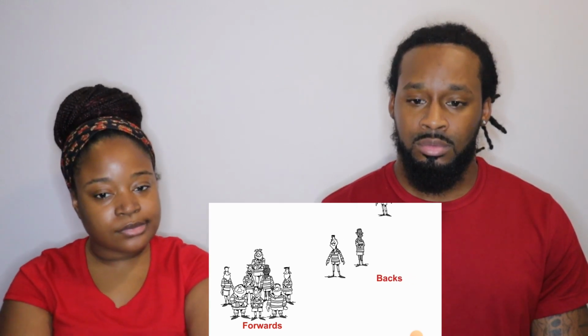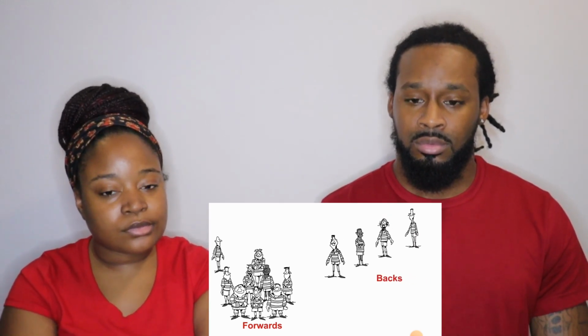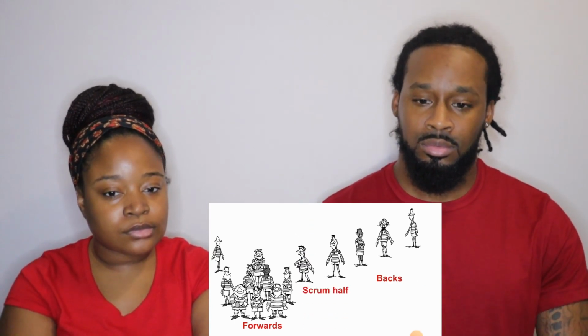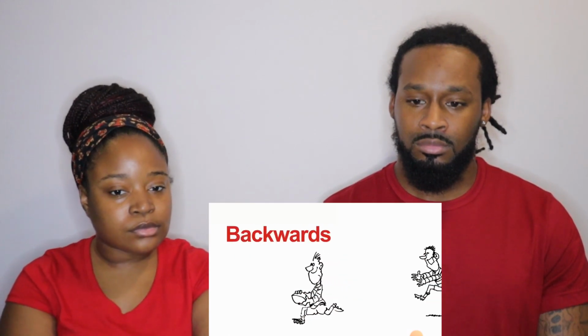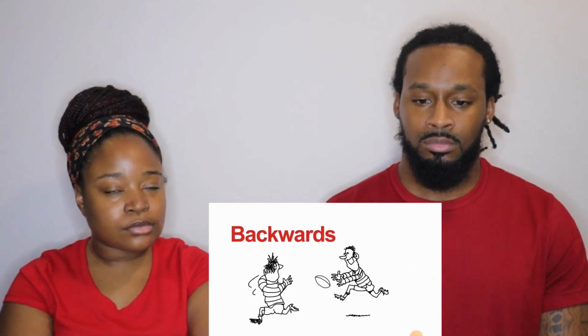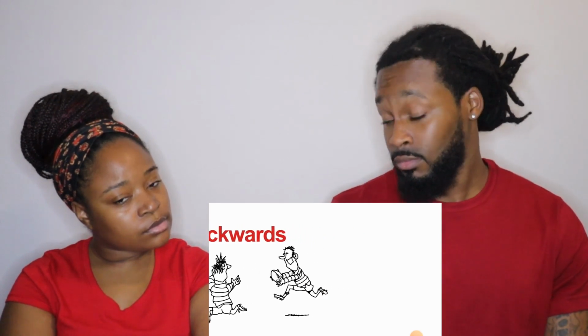8 of them are called the forwards. These guys form the scrum and line-out and do the more heavy work. Next, you have 7 players called the backs, and they do most of the fast running. The scrum half connects the forwards and the backs. The last man is the full-back. You play rugby with your hands and feet. Most of the time you carry the ball in your hands. But rugby is a team sport, so you pass the ball to your teammates. When you pass, you are only allowed to pass backwards. You do this mainly by an underhand throw across the body.